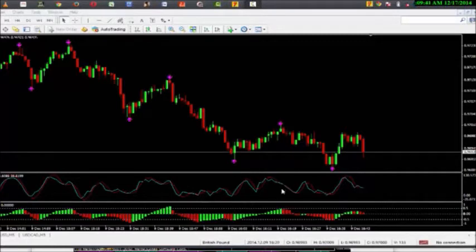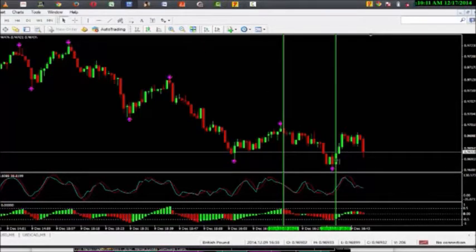Then the next step is the last bars on the chart have to change color. If we're buying puts, for example, they have to change from green to red. So if I was trading right now, this would have been a trade right here, and this also would have been another trade.